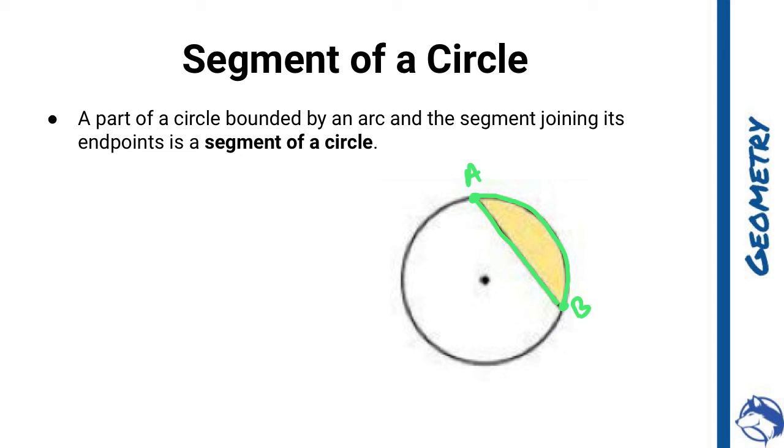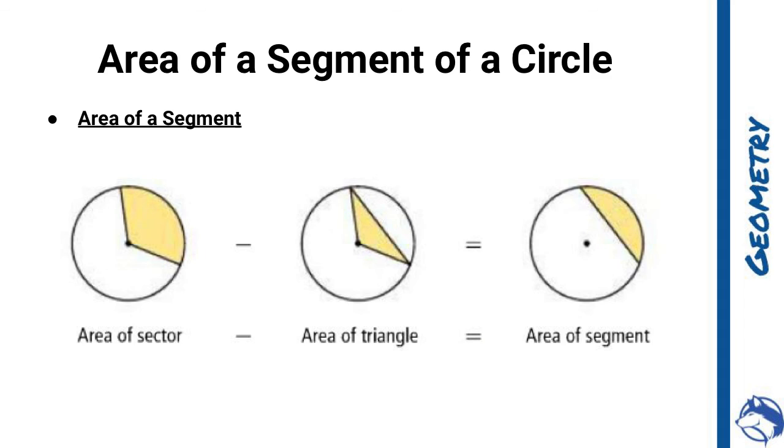One thing to note is that it's part of what our original sector was. So we have to think of a creative way to find the area of the segment. And so the way that we can do this is we take the area of the sector and we subtract the area of this triangle. Well, we know how to find the area of the sector because this is just a portion of the area of the circle.